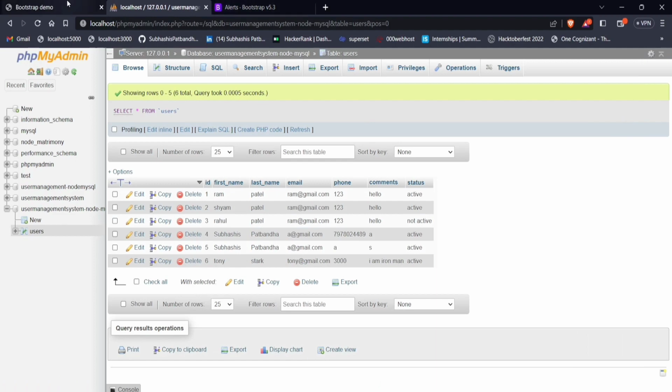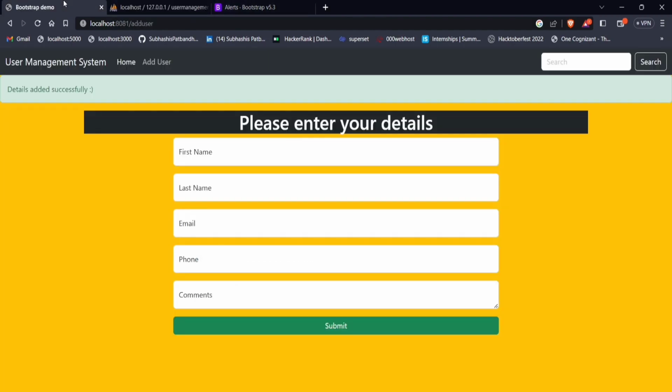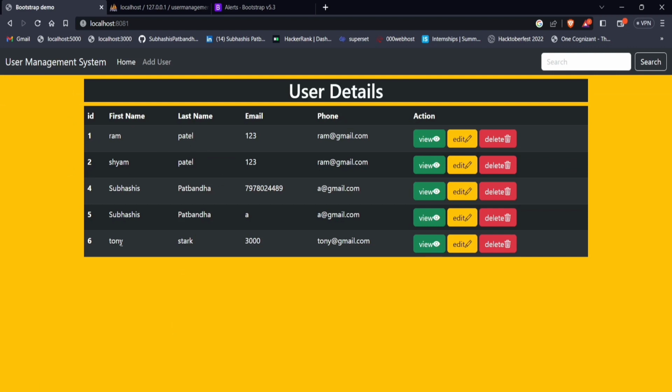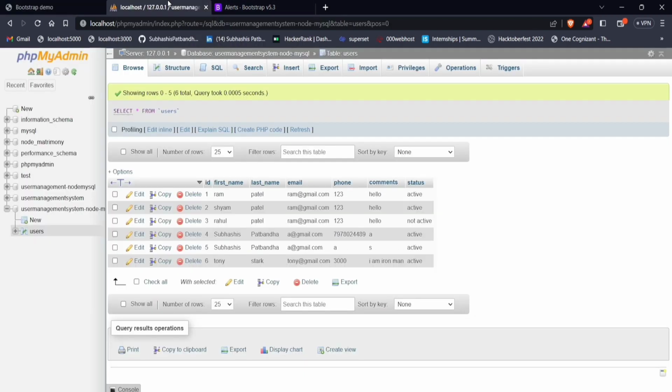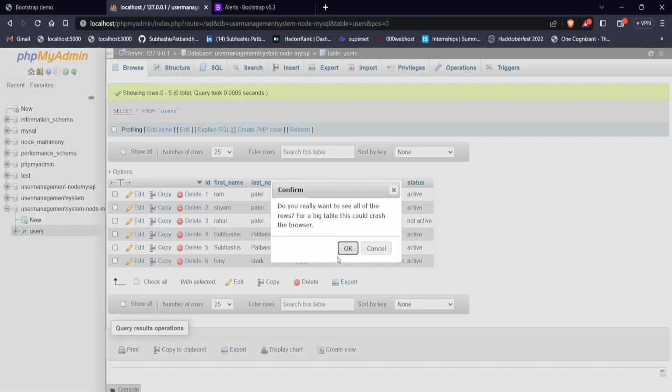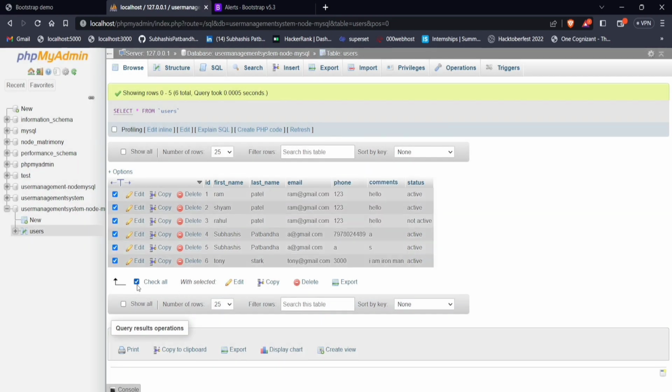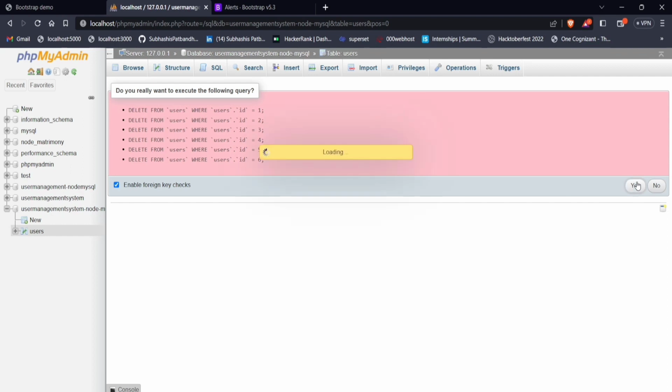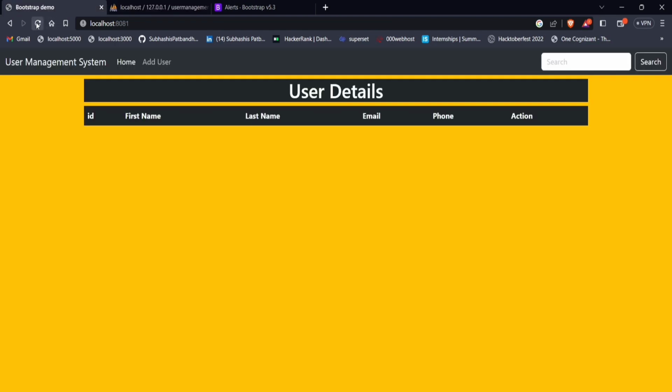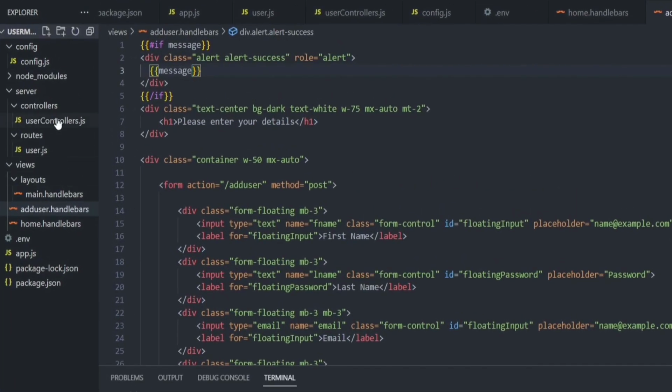So now we can consider a case where, let's say, first go to the user management system home page, and let's say no details of any user are present in the database. So what will it show us? So for that we have to make our code. Before that, just remove all the details from the database and delete everything. And now you can see this is not showing anything, but it should show us something like no user present in the database. So let's make this code here.